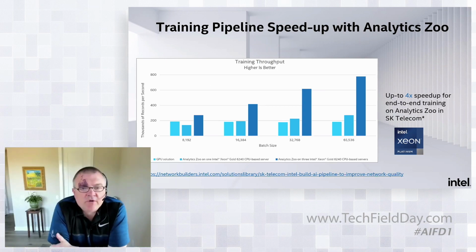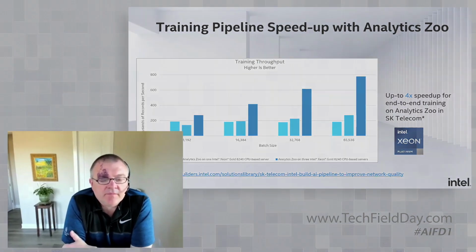How much work is involved to go from a single server to a cluster of servers? Yeah, in the Analytics Zoo use case, as I mentioned before, it's almost zero code change. Analytics Zoo, as a platform, tries to automate that process. It will automatically partition data, replicate the model, and perform data-parallel training or inference. So everything is transparent to the user. That's the goal we have in Analytics Zoo.